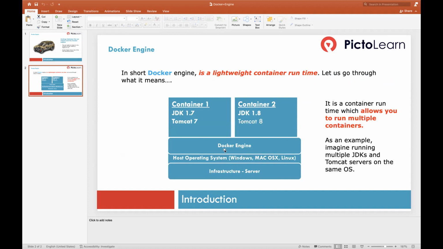We also call it a lightweight container runtime environment, which allows you to run multiple containers.